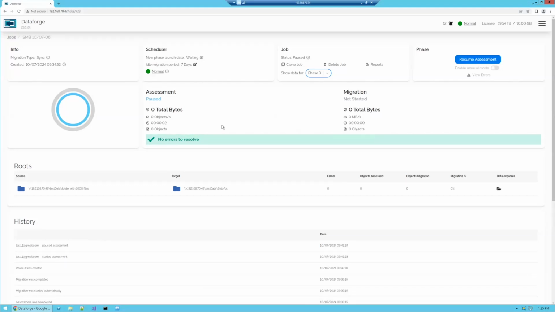So it will constantly scan the source to find changes after, if you look here, an idle period of 7 days. So instead of constantly scanning a source for data and changes, we like to give it a rest. And it does this all automatically. As it finds any changes, it will just simply copy them from the source to target. And this will constantly go for every 7 days, essentially.